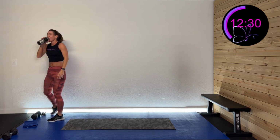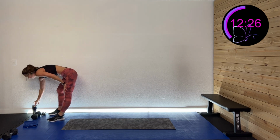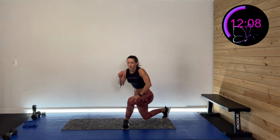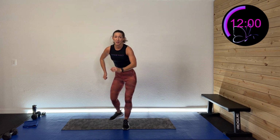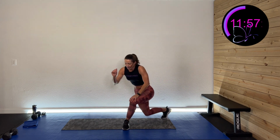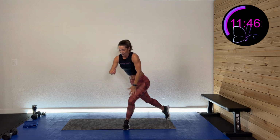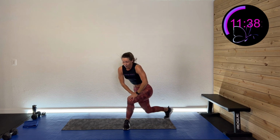Woo, baby, here we go. We got the other side. Curtsy into a squat in 3, 2, 1. Curtsy, squat, curtsy, squat. Oh yeah. Boom and boom. Drive it back. Come on, boom. Hang in there. Halfway there. Step it back. Come on, drive it. Let's go. 10 more seconds. 5, 4, 3, 2, 1, and rest.